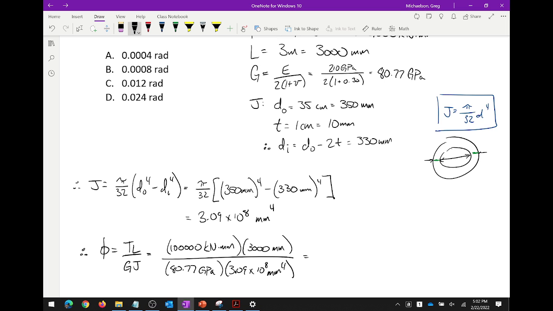Now what's interesting is the units for an angle of twist. If you look on top, you have kilonewtons times millimeters squared. And on the bottom, you have millimeters to the 4th, and then kilonewtons over millimeters squared. So if you follow it through, all the units cancel. So we are getting an angle of twist that is unitless. In mathematics, when you have an angle that doesn't have any units expressed next to it, what is that angle measured in? Radians. So whatever value we get, this is going to be in radians.